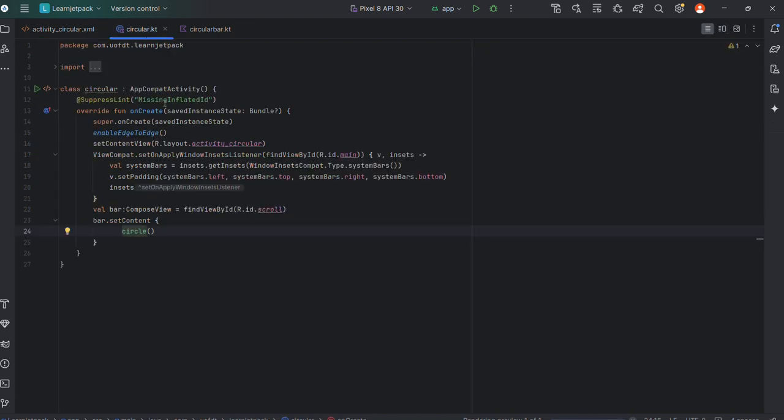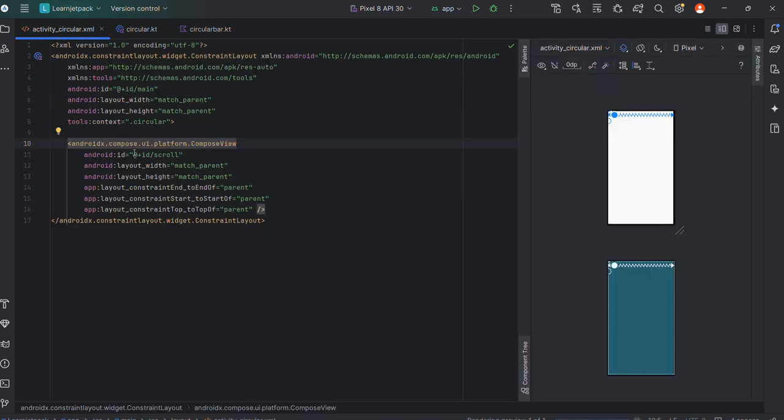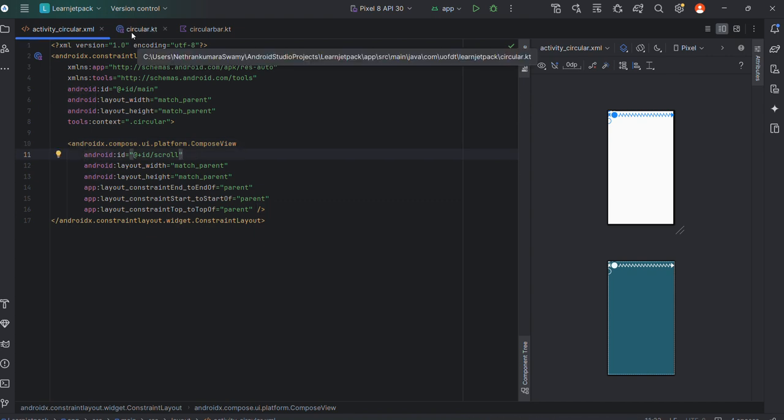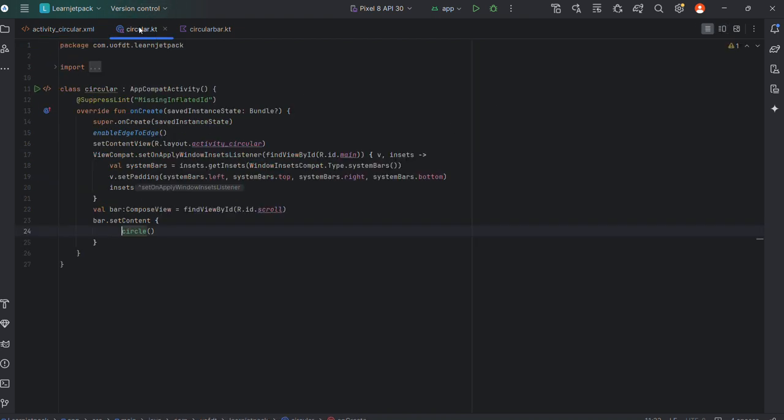I initialize the ID for the ComposeView. There will be an ID, and I mentioned that I initialize the ID here, and then the default function dot setContent. Here you have to type this function name.